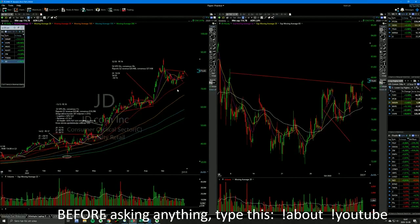If you have a solid process, solid risk management, you have backtested your strategy, either mechanically if you're an algo trader, or manually if you're a discretionary trader, you can trade whatever way you want, but you need it to be solid, okay? You can't do random things. Everything you do, there has to be a reason for it, and you have to be able to prove that it actually works, that it has worked for many decades, for 100 years. The same setups I trade now, if I look back at market leaders from the 1920s, it's the exact same setups. If I look at the market leaders from the 1950s, it's the exact same setups.